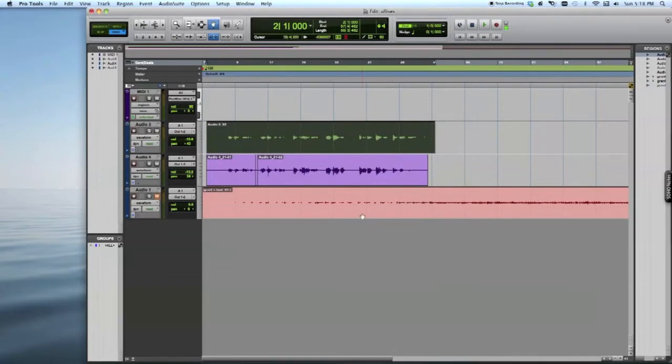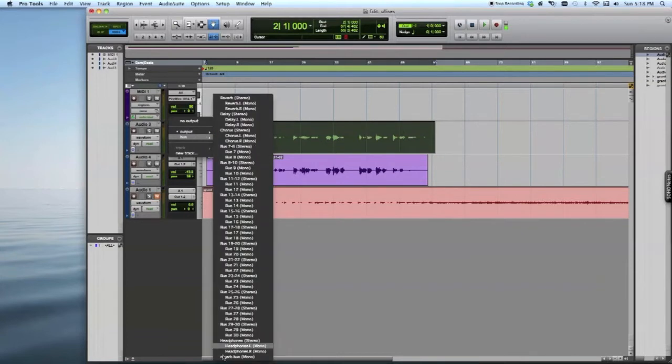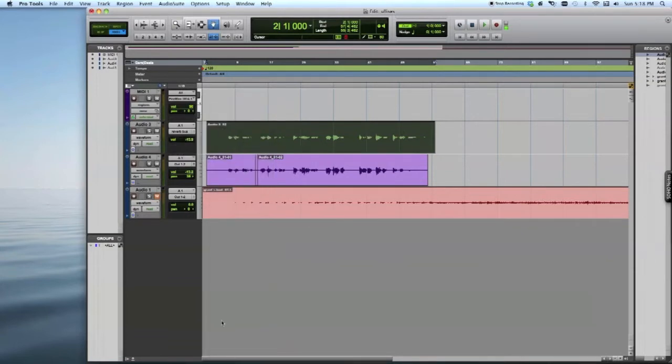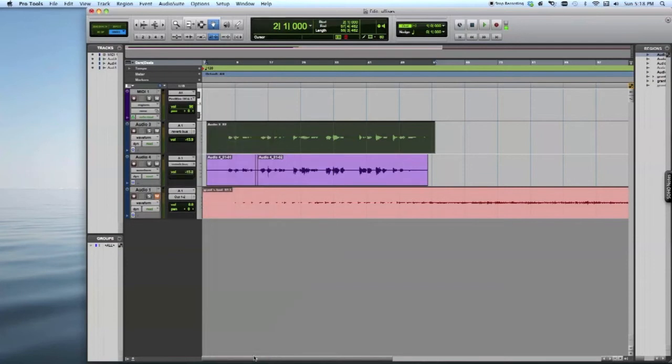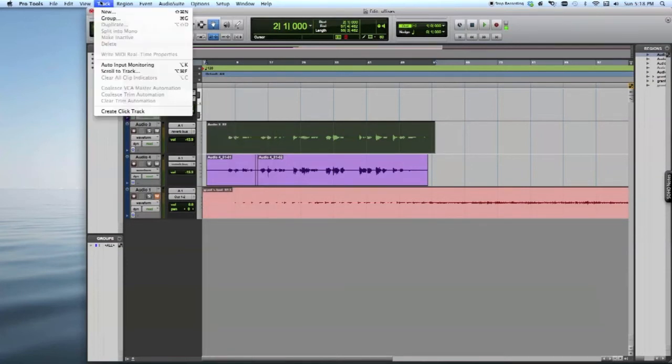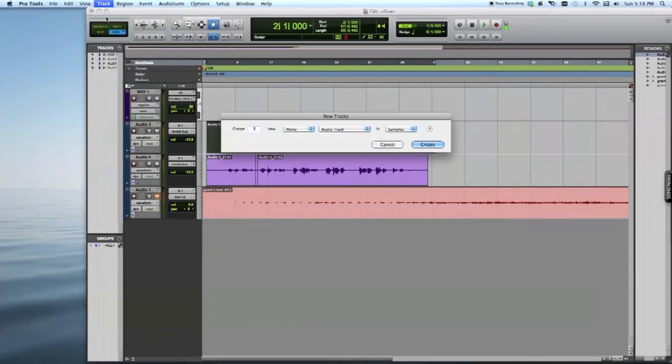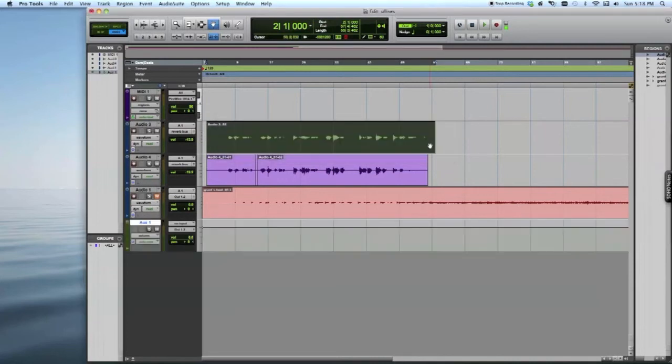And now I need to ensure that these two vocal tracks are sent to that bus instead of being sent to the speakers. So this one's been sent to the reverb bus. Now the second vocal track is going to be sent to the reverb bus. Okay, so now what's left is to re-thread these two tracks back into the mix by creating a new auxiliary input track. Okay, and now I'm going to direct the tracks back via the bus into this track.